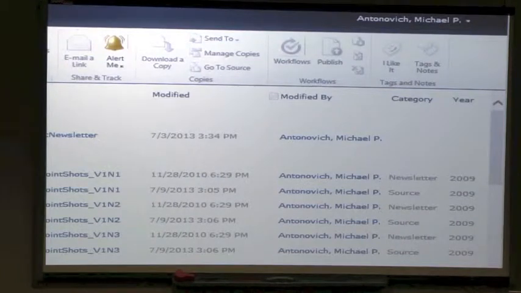Now, since we don't normally give people access to the libraries, we're giving them access to a page that displays the information, but not to the library. They never know that all this stuff exists. It's there, it's behind the scenes. But this way, if someone has to go back and modify a newsletter and all of us are gone for whatever reason, they'll be able to go in and get the source files because they're in the same library.